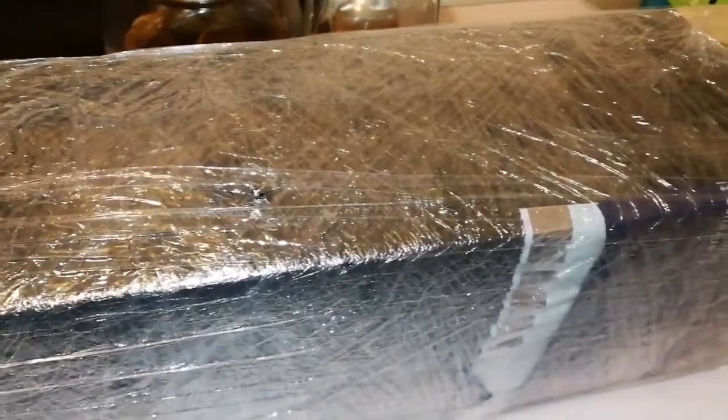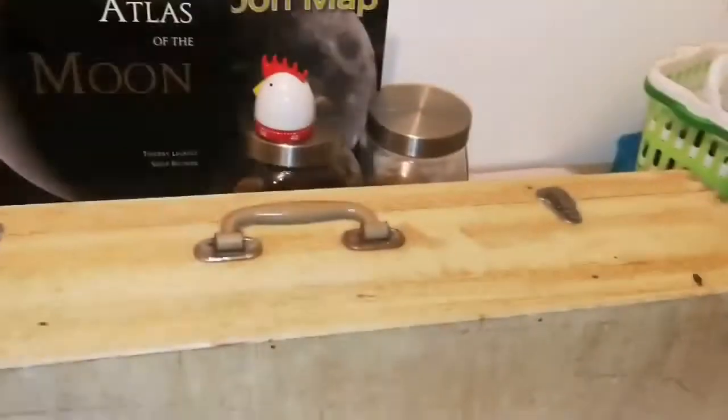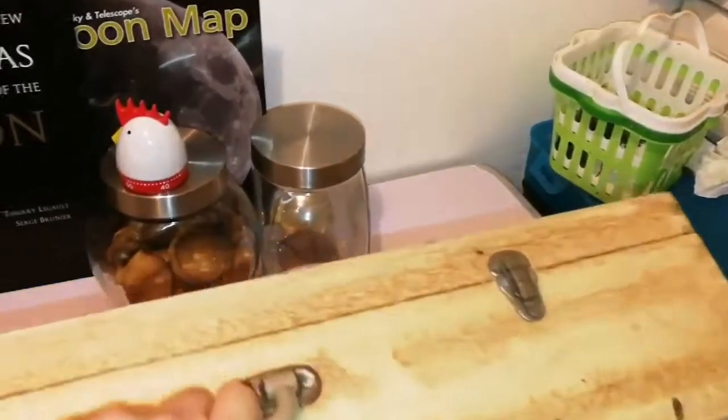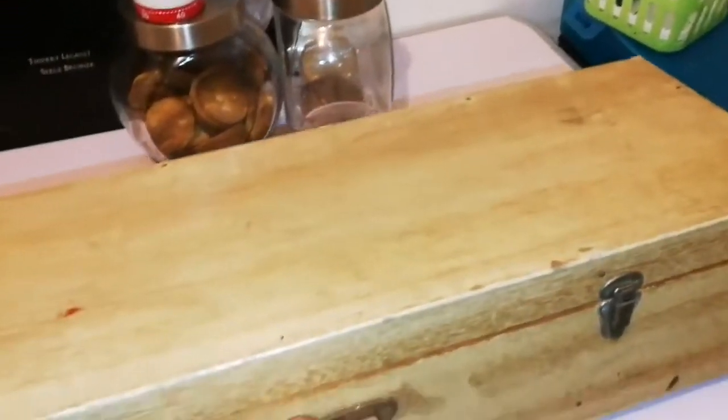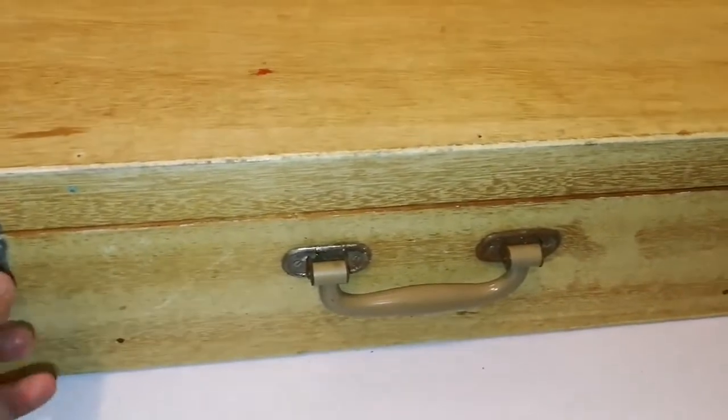Again, we have a classic telescope here, and I just want to open and check to see what is inside. The layer of the cling film, then a pin bag, then some padding, another bag. Let's open and see. Okay, it looks interesting. It's a wooden box.